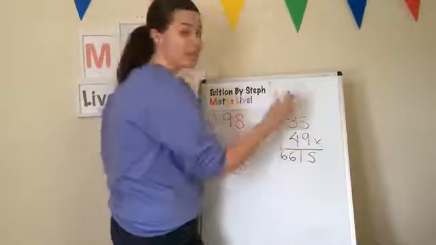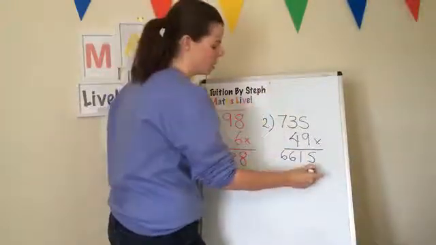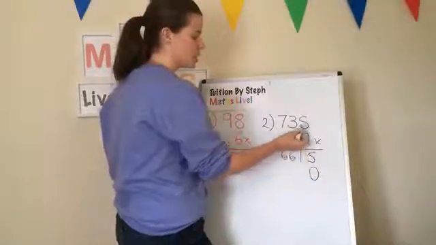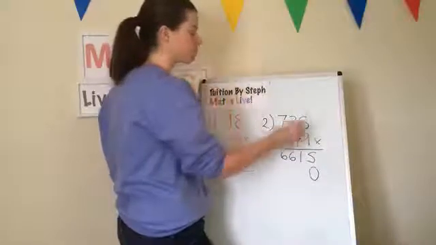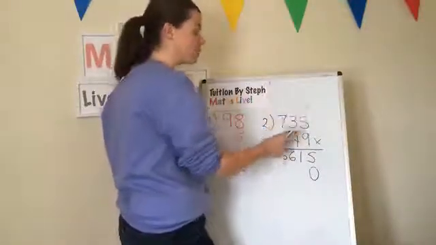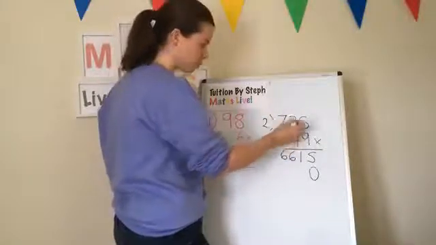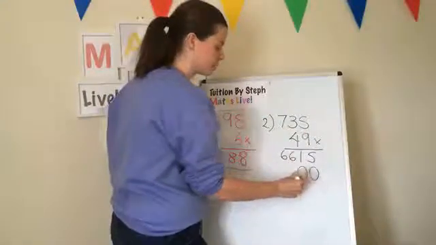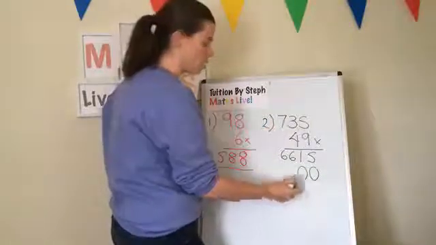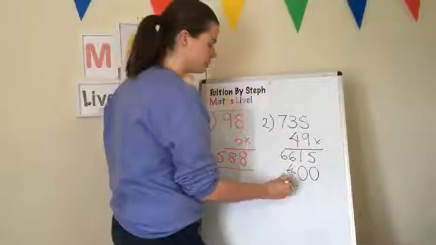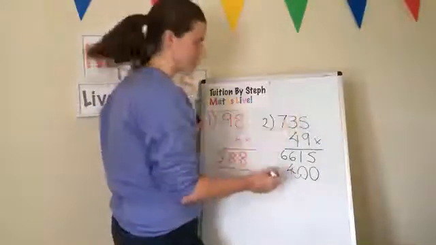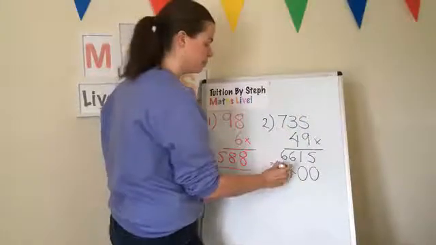Right, now we're on to the second line. That means we put our 0 before we look at anything. We're now looking at the 4 because we've done 9 times 5, we've done 9 times 3, and we've done 9 times 7. Now we're doing 4 times 5, 4 times 3, 4 times 7. 4 5s are 20. So remember our 2. 4 3s are 12, 13, 14. And then 4 7s are 28, plus the 1 is 29.